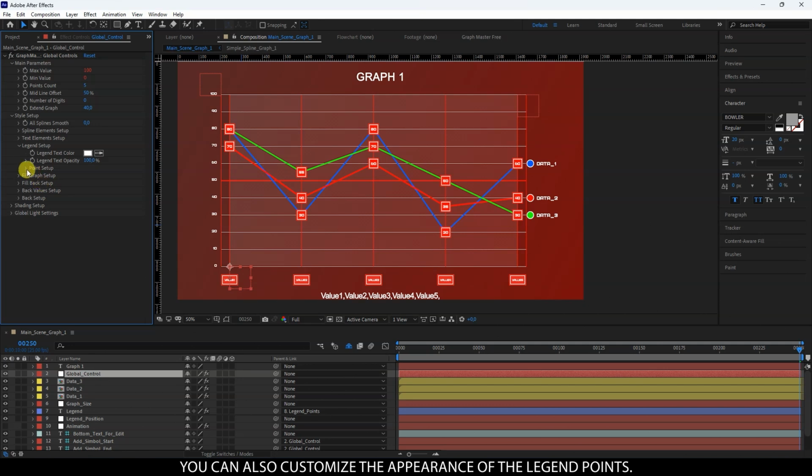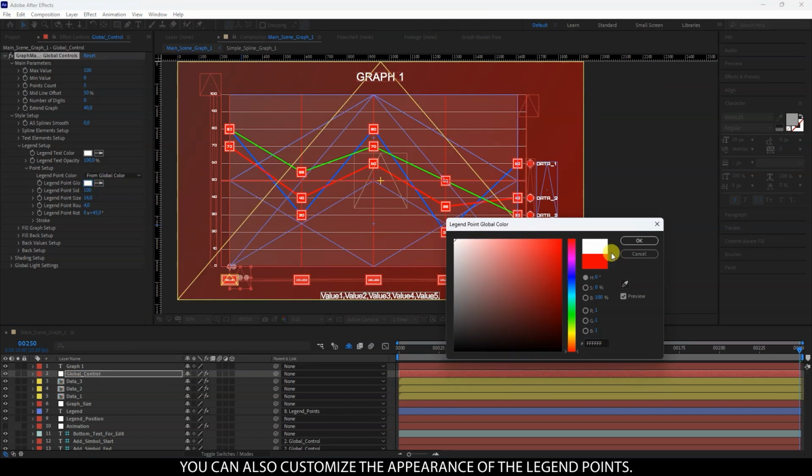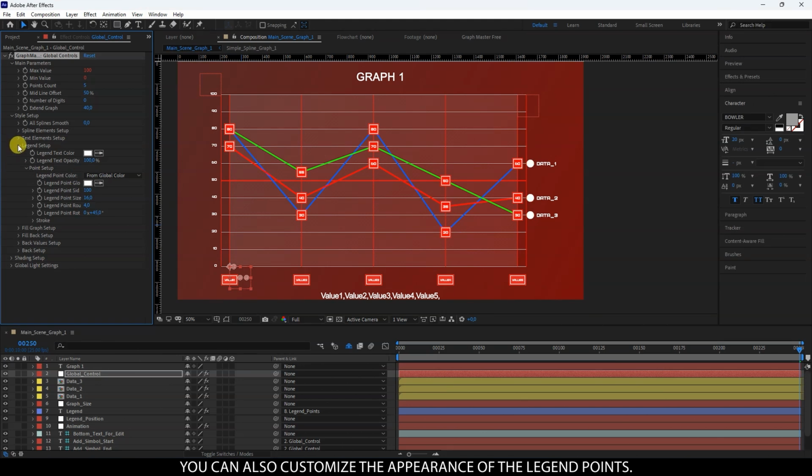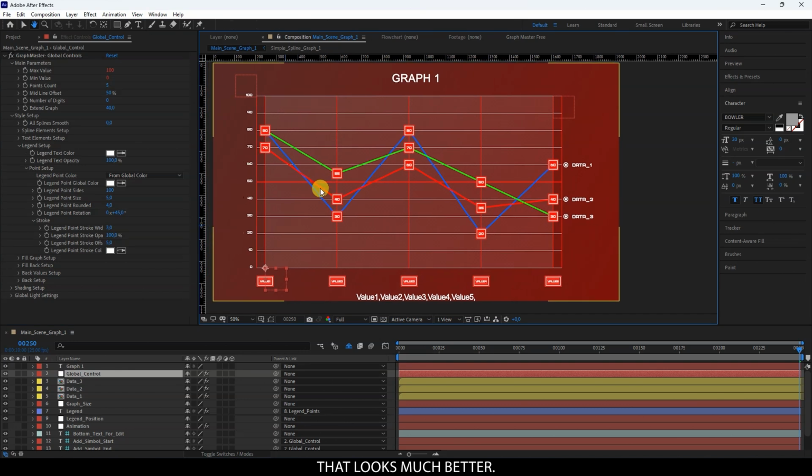You can also customize the appearance of the legend points. Let's fill them with the same color. That looks much better.